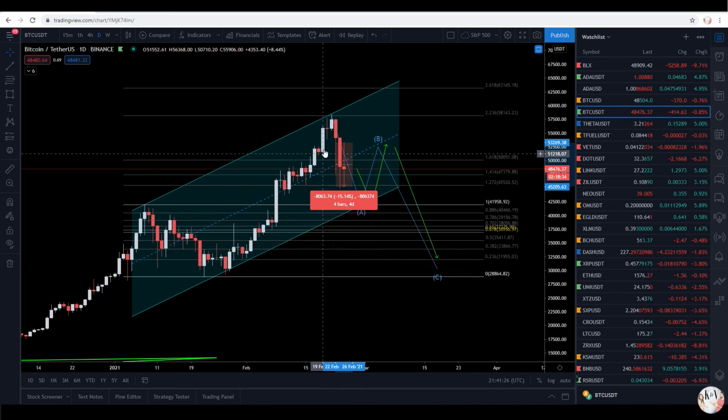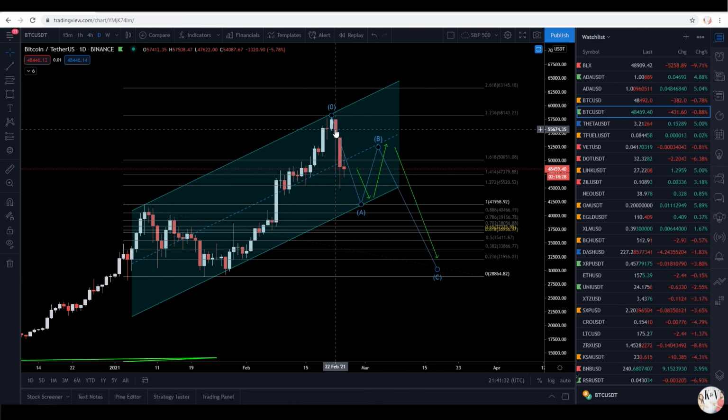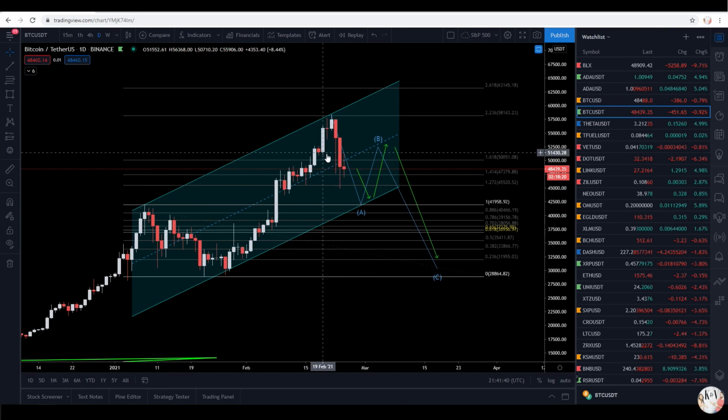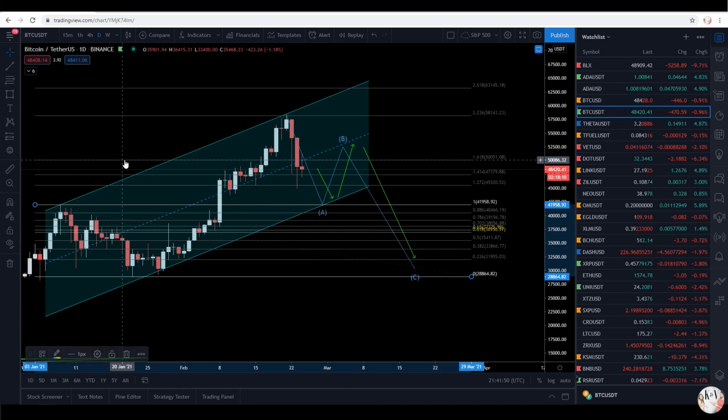So here, if we would enter short, we would be able to make a very nice profit with very little risk, because there's a lot of confluence showing us that it's probably a very good area to change our direction. So you put in very, very little risk. And here we're going to find out what's going to happen. This is just some speculation of what I think might be happening.